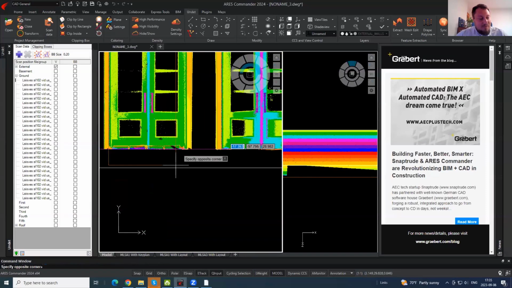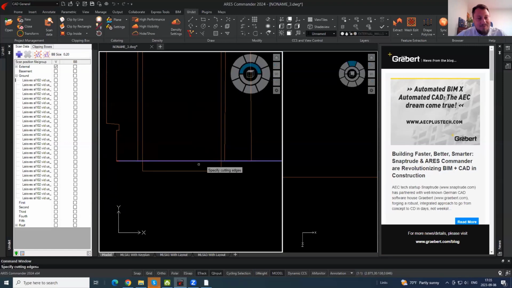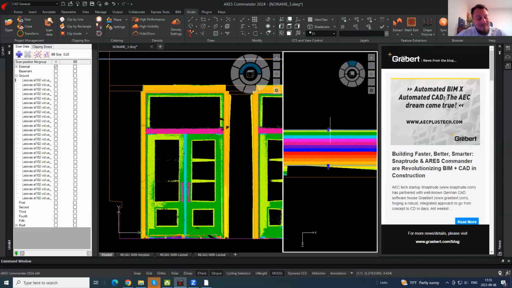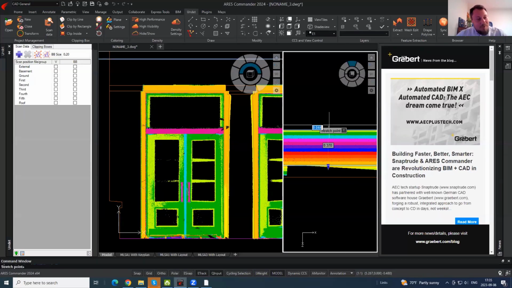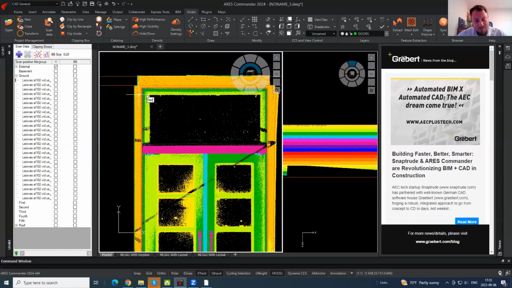And some users make one mistake. At the beginning we're just vectorizing the outline of the building, and later on we need to go deeper to show windows, doors.